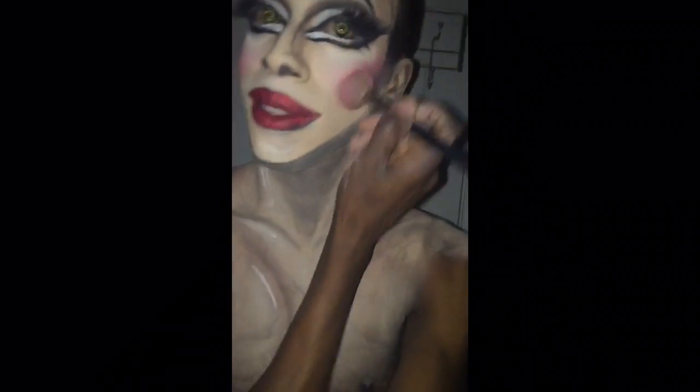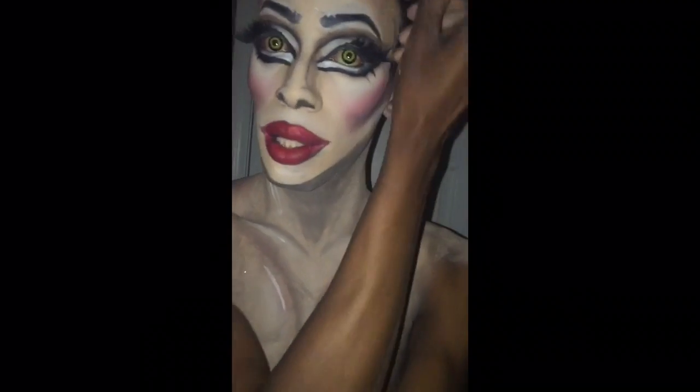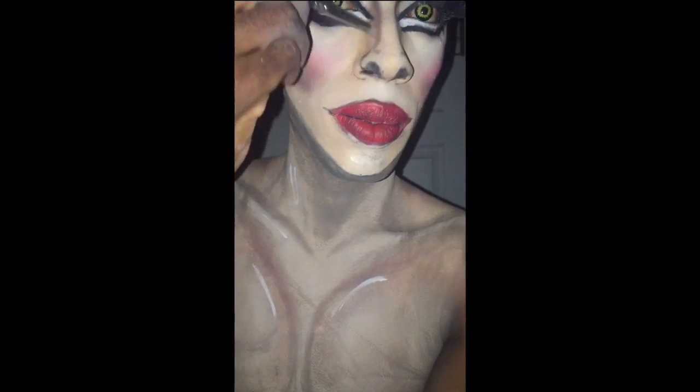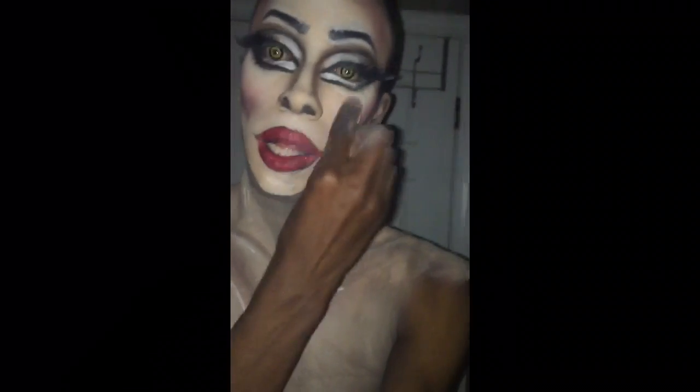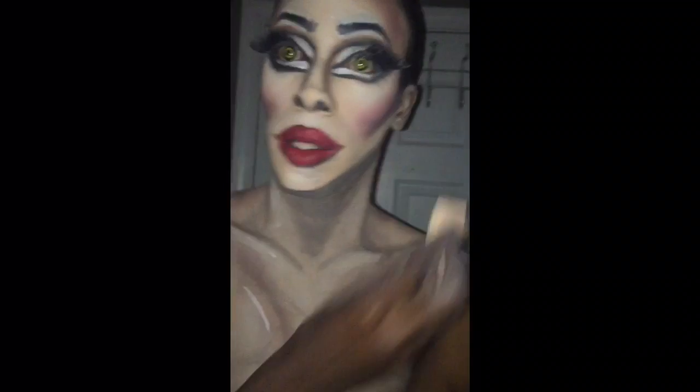And on her, I'm using some red blush and just following my contour and bringing it in more towards the lip to give her that suction face. And then, of course, get your shadow and come down the nose and contour. And then contour around the forehead. Get your highlighting powder and bring it down more on the cheek to give her more of that snatched look.